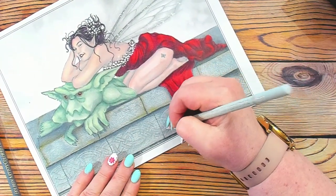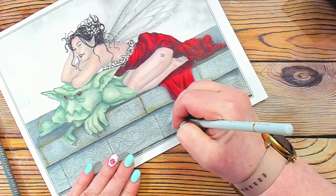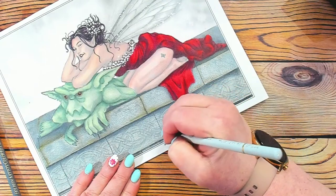Hello, Ginny. I was lurking in your stream. Your fish looks very pretty.